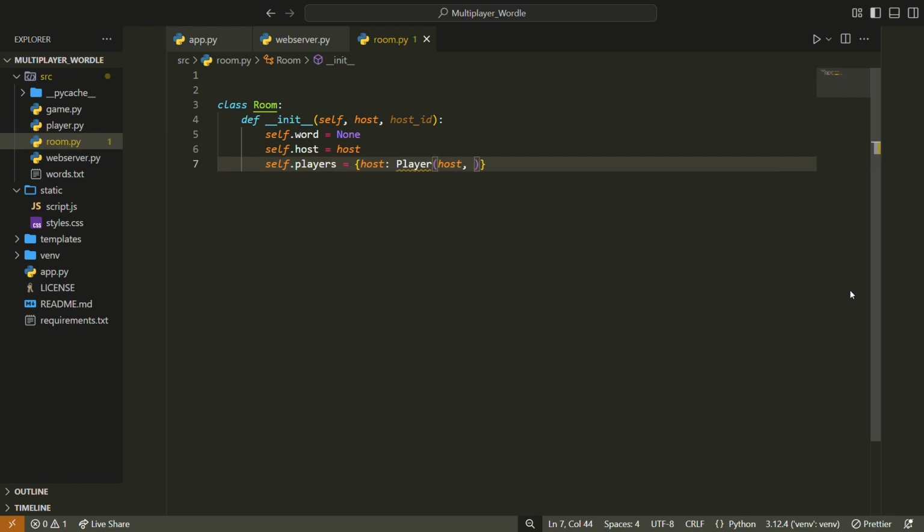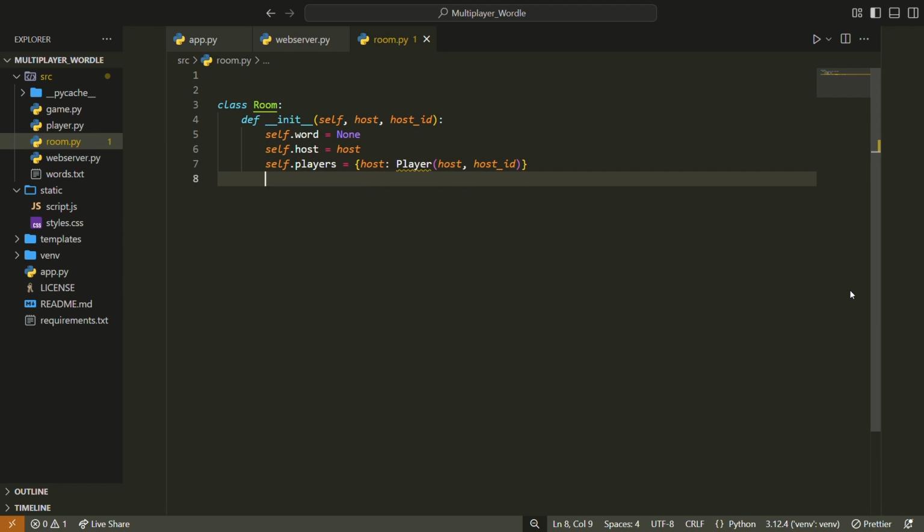The dictionary will contain mappings between the names of the players and a player object, which in this case will be instantiated using the player constructor. We will also store a reference to a game object in the game attribute.